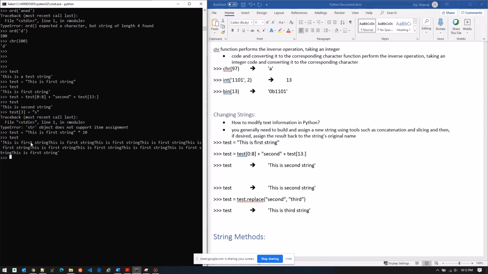No, you don't say there is a find function. If you want to get the offset of first, you can use test dot find. This will give you the offset, so like that you can find whatever you want to check.